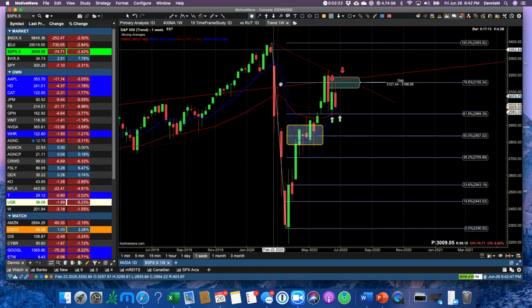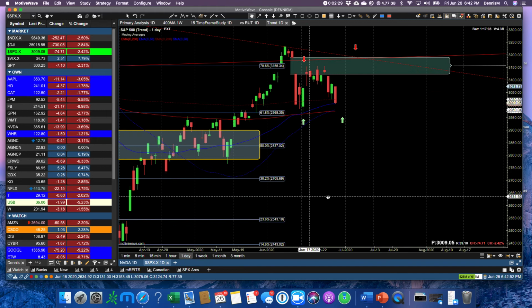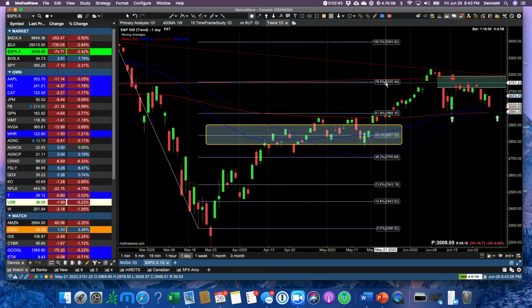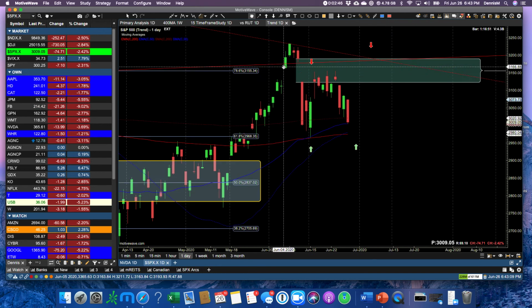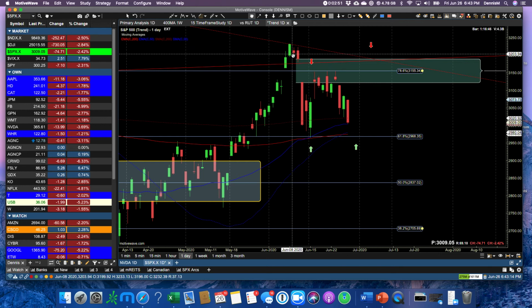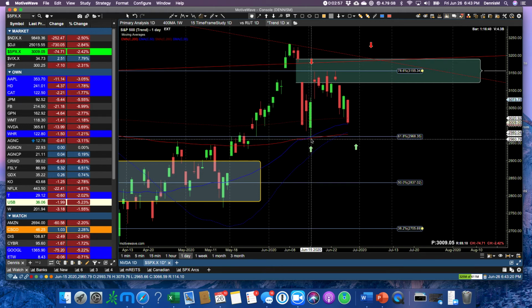If we take the Fibonacci from here down to here, and I'm using the average of several days to pick the bottom of it. I'm not picking this bottom here. I'm picking the average of this cluster of lows, and I'm picking that as 0%. And we saw ourselves exceed 78.6%. But then we pulled back to the 61.8% and then saw rejection at the 78.6.